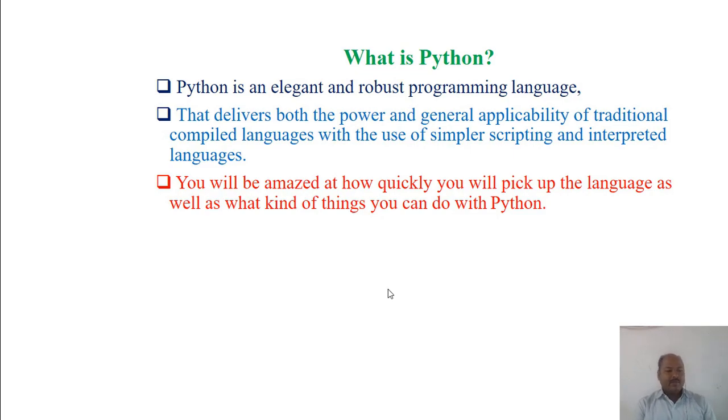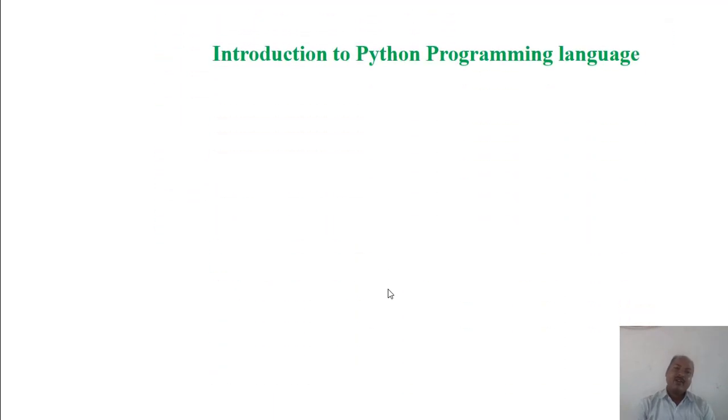If you are familiar with C, C++ and Java, it will be easy for you to migrate from those languages to the Python language. Already we have seen within first year or second year C, C++ and Java. The same concepts have been implemented within the Python language. And what are the different kinds of things you can do with Python, we have to see inside that. Your imagination will be the only limit. What you think or imagine, you can show that by using the Python language. So this is the Python language.